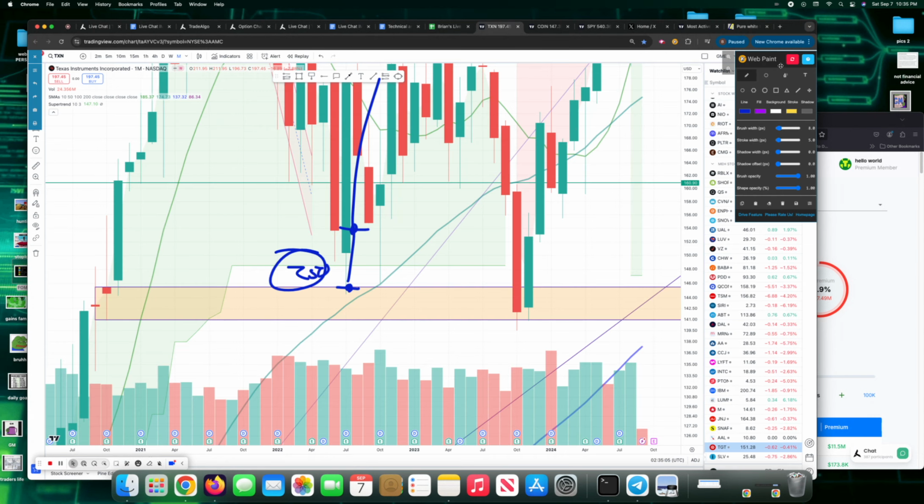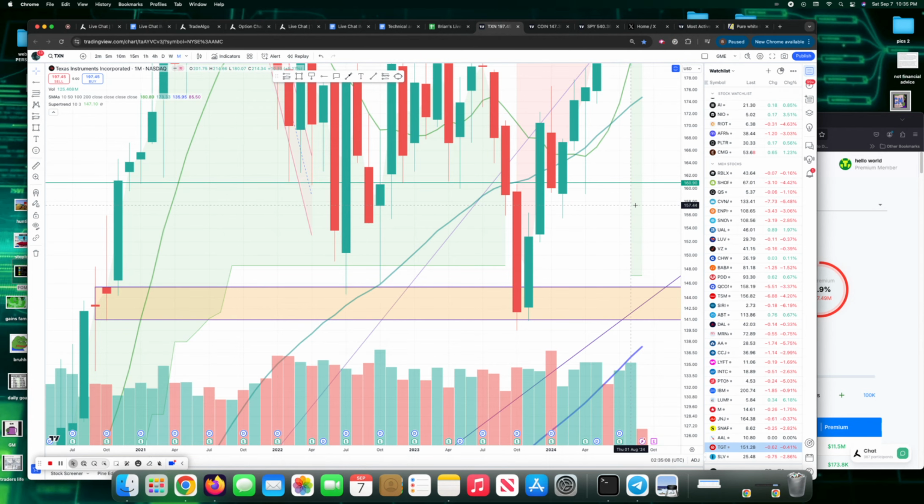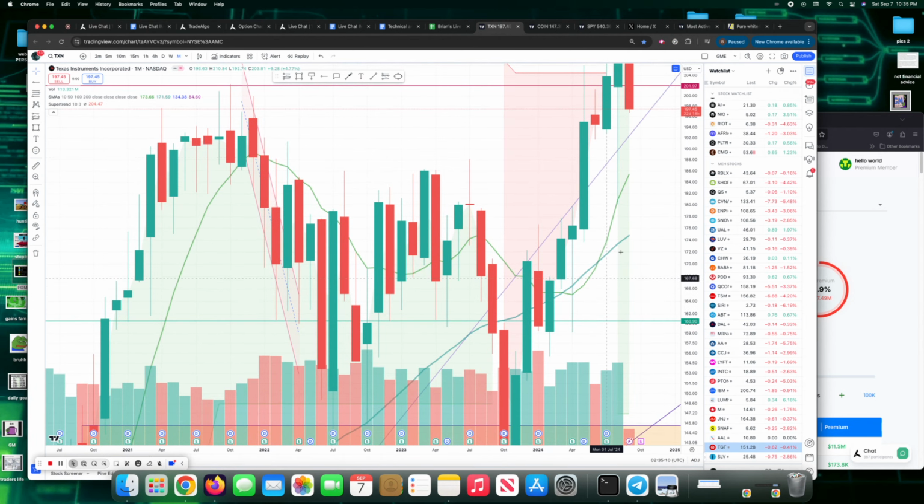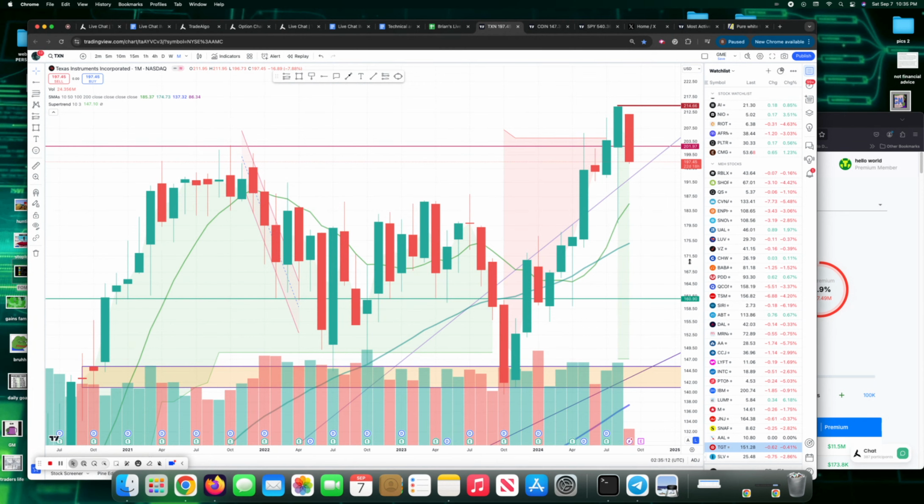So let's kind of zoom in a little bit, because I do want to find a supply zone now that you guys now have under your belt of knowledge why a supply and demand zone is created, what they are, where to inch into a position, how to draw them.